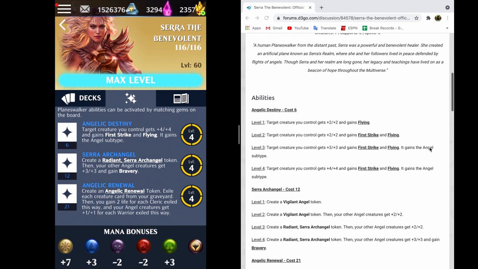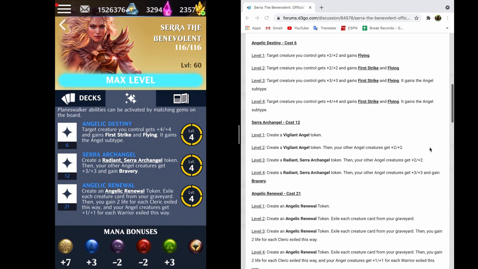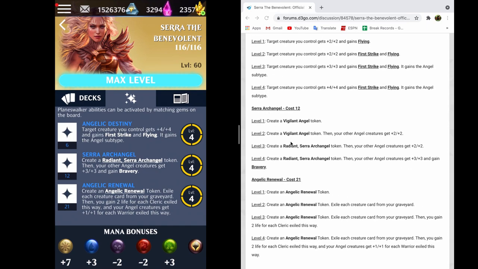But the problem with her abilities, if you want to play her at a lower level, you'll notice that Angelic Destiny doesn't actually change a creature subtype to an angel until level 3, and the Serra Archangel isn't actually going to create that Radiant Serra Archangel token also until rank 3. And so you're going to have all three of your abilities at rank 3 at level 46, and since Serra the Benevolent is a monocolored planeswalker, it's only going to cost you about 80,000 runes to level her up to level 60, as opposed to if you were to try and level up a dual or a tricolor or colorless planeswalker, which would cost double or quadruple the runes.